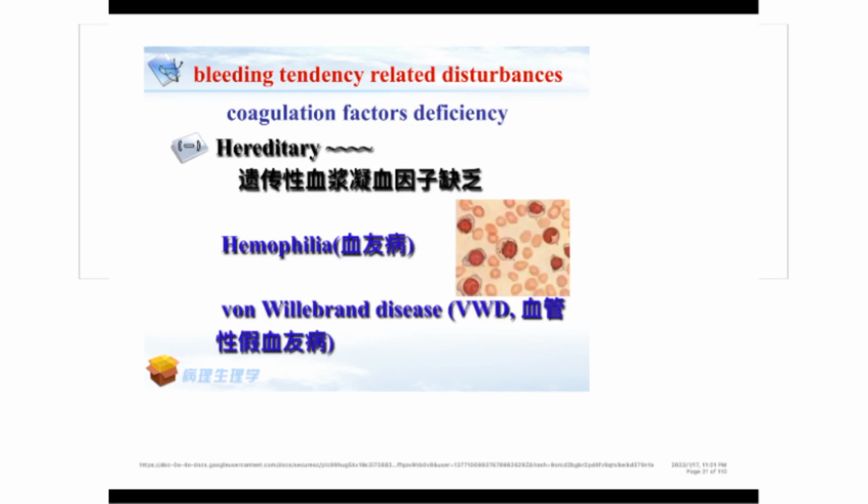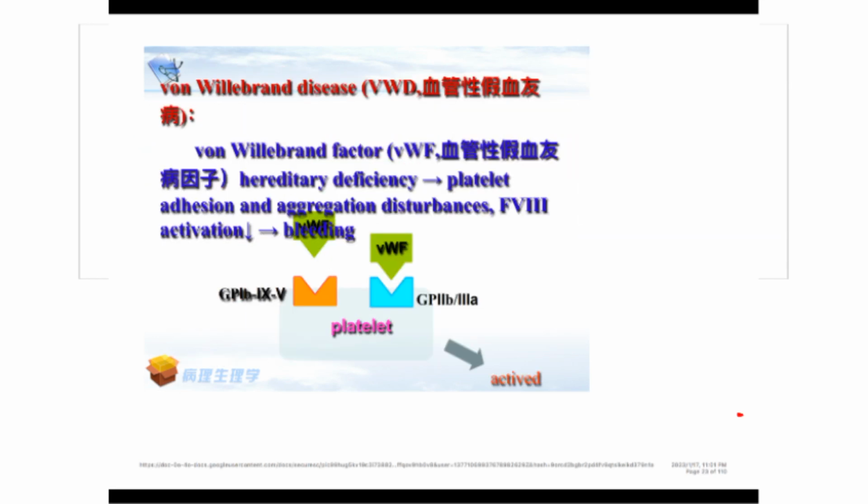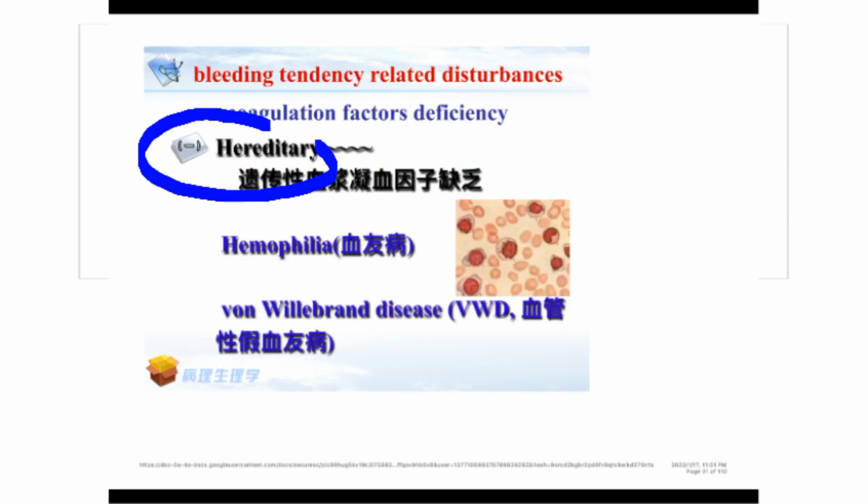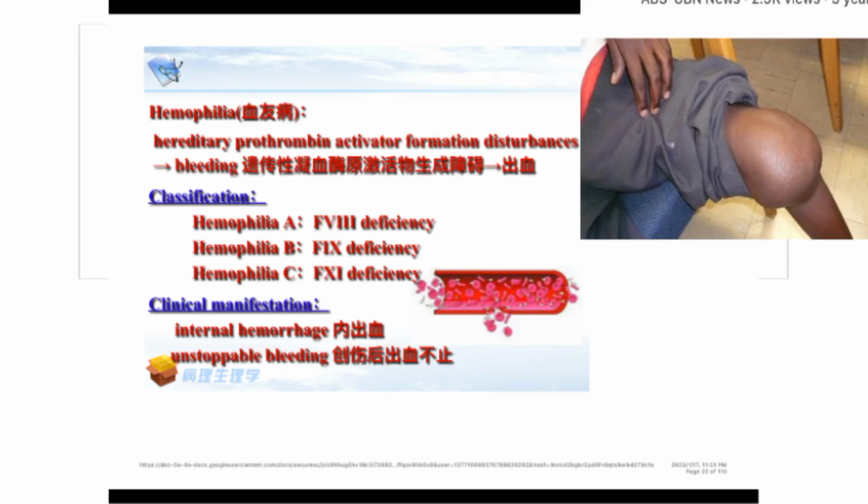Excessive bleeding tendency disturbances, that's abnormal bleeding. They can be hereditary, number one, and they can be acquired. Now let us start with the hereditary. Here we have two categories: hemophilia and von Willebrand disease. Let us talk about hemophilia first. Hemophilia is an X-linked disorder. When we say X-linked disorder, it is actually seen in only males. It is hardly seen in females, if not even impossible. You will see it in only the male gender.